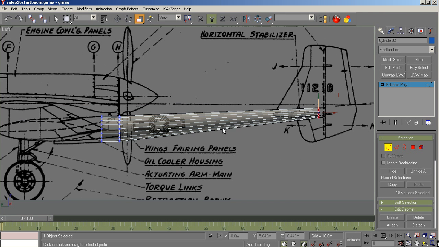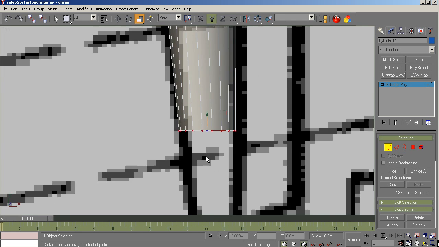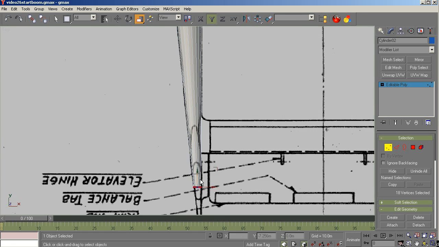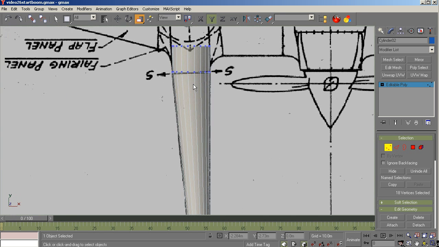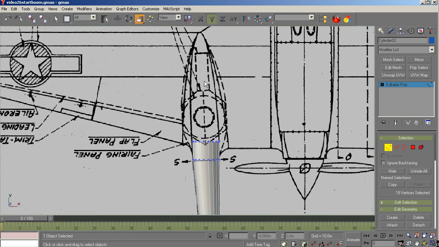Alright, and so we've got the basic shape in place. So that's looking pretty good. Now we're going to extrude this front poly up through here. We're going to have to do it on multiple cross sections because you can see from these lines that these are the fairings, or fillets, out to the wing. Well, we're going to focus on the primary section here first and just build out to this line.